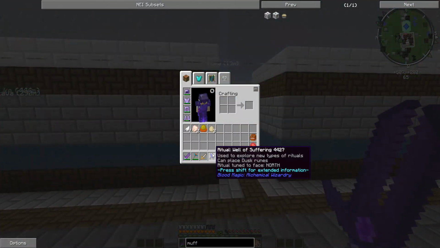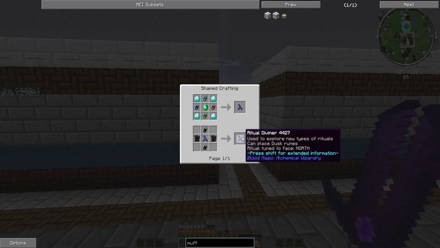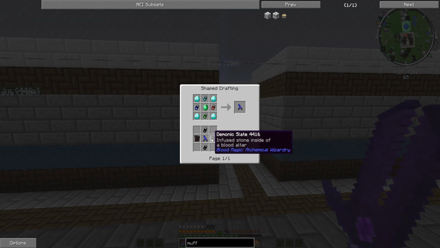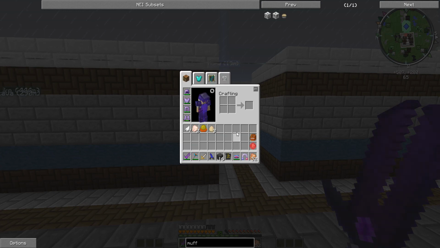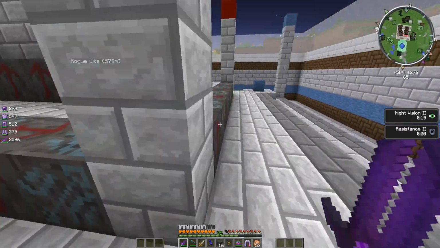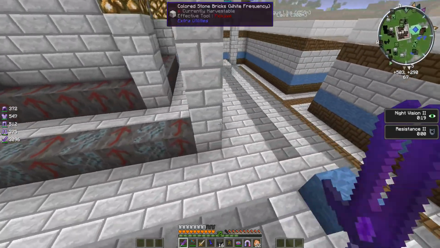Alright, so what do we have? We have the Ritual Well of Suffering already selected in the new Ritual Diviner. And you see there it does say can place dusk runes. I went ahead and made the next one. And these things were surprisingly easy. 2,000, that was like a snap of the fingers. And the demonic slates, even though it was 15,000, it had to go through this one too, which is also 5, and this one, which is 2, and then this one. Yeah, it went all the way through the tiers in like a matter of seconds. It was awesome. And the reason for that is because I now have a bunch more speed runes in place. And this kind of a setup, I believe, is going to help quite a bit.